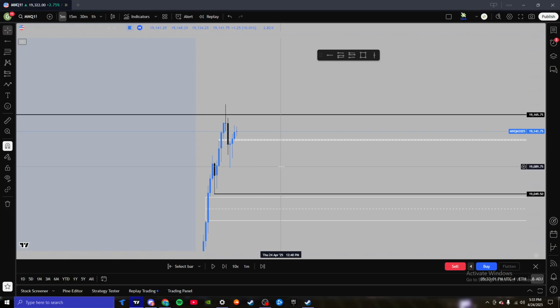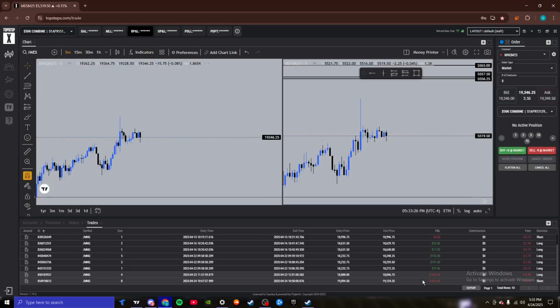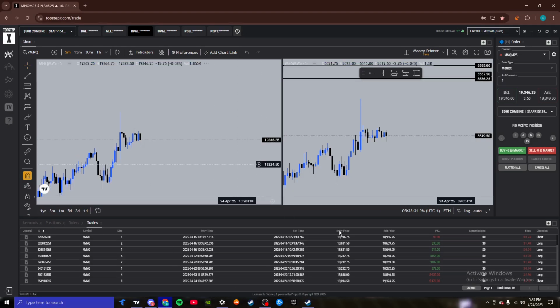I probably should have waited for a later entry because then this wouldn't have happened to me. I would have seen the gaps on ES bouncing off, not getting inversed, and I probably wouldn't have taken this, because whenever that happens on ES, the other one typically correlates, and vice versa. So, yeah, I ended up losing about 500 on this trade, 476 right there. Again, not too stressed or worried about it because I followed all my rules, only took one trade.